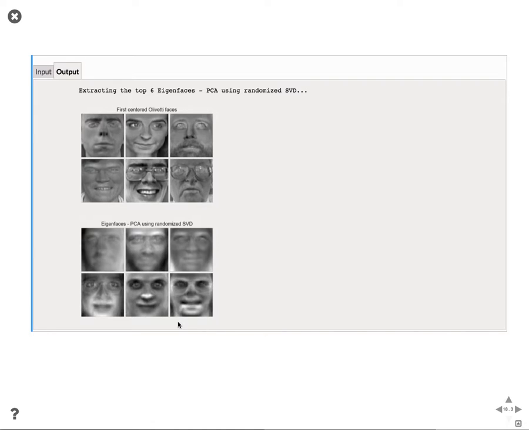But if the images are all centered, and noses are all in the same positions and eyes are all in the same positions, then you can start to see what features differentiate faces from one another. And you can go back to this representation where you're able to say, this face is equal to 0.5 of this plus 0.7 of that plus 0.8 of that. And you can add beards to people who don't have beards and other sorts of analyses like this. And so it gives you a useful decomposition of the kind of data that you're looking at.